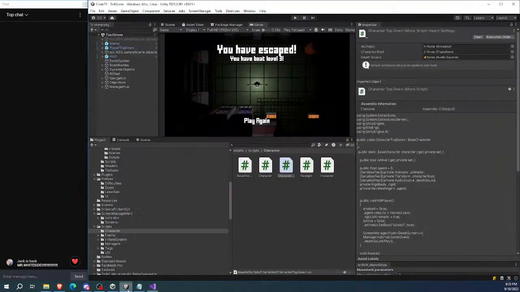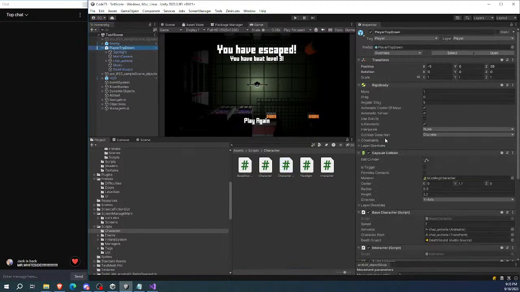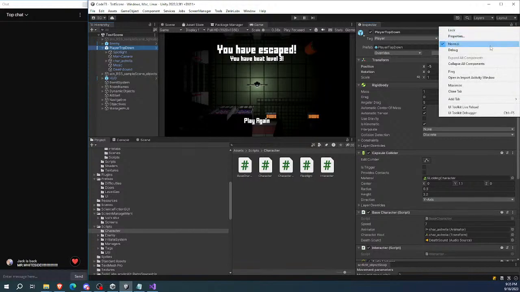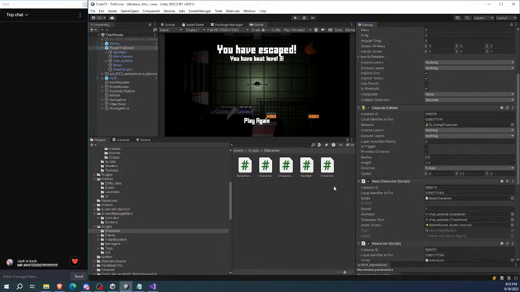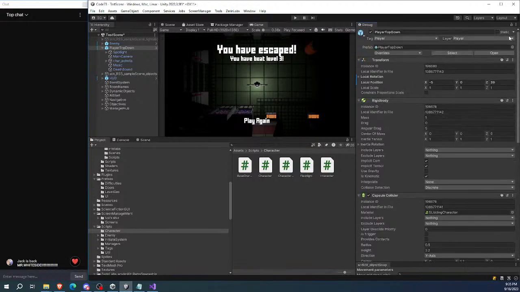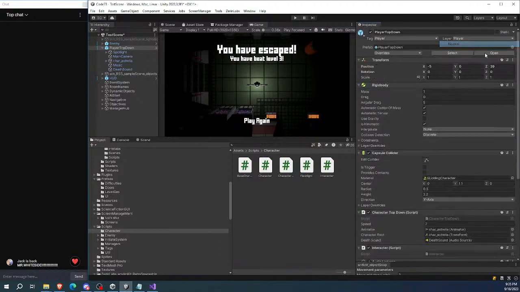Okay, now before I go in and update, what I want to do is I want to go into debug. I want to find base character and then replace it with character top down. And I'm going to go out of normal.